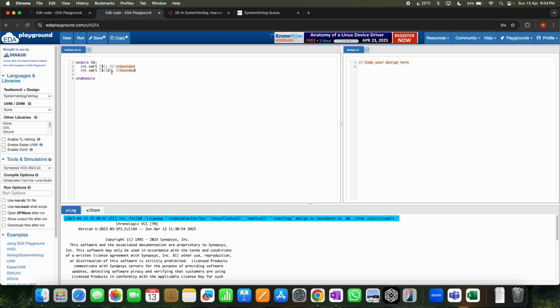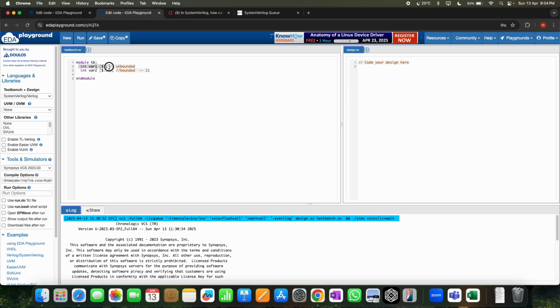Meaning, on line number 3, int variable 2, it can have elements from 0 to 10. So the total size will be 11, and this type of queue will have only 11 elements.